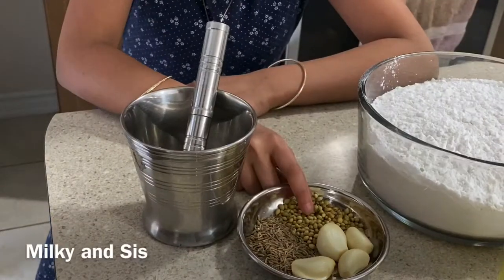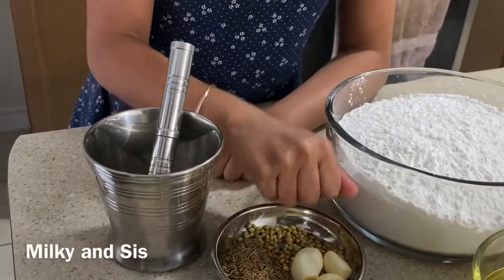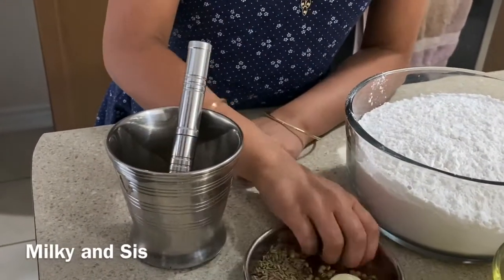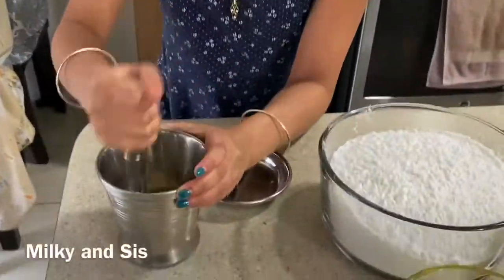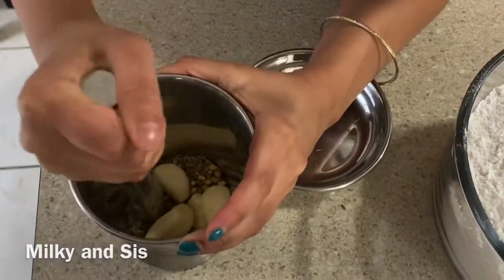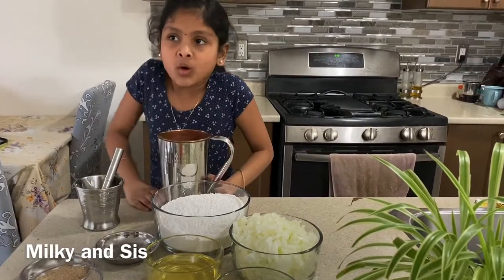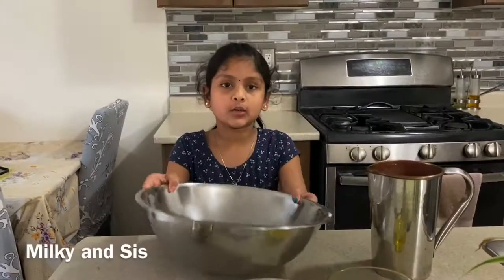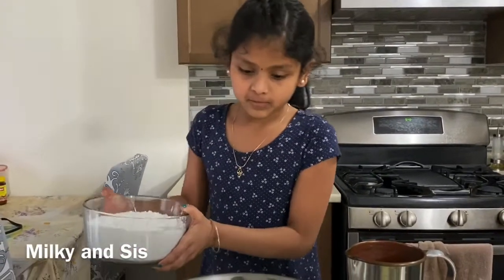I'll put these seeds in this crusher. Crush them. You can make it like this. We need some water. And we need 1 big bowl. I'm adding the rice flour.